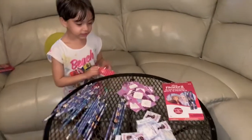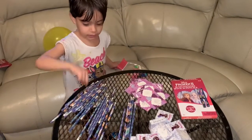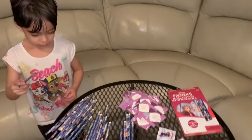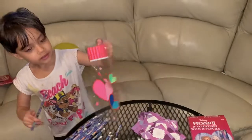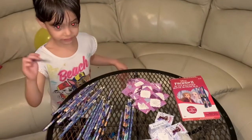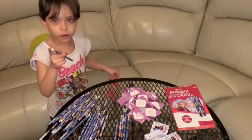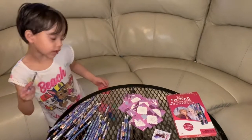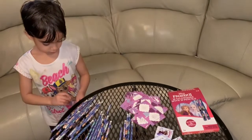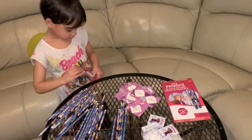Okay guys, today I'm going to put these stickers and my pencil right in this bag. Show me your bag — that's a cute bag! Look, all of the characters are my favorite, and you picked Frozen. Only my friend named Oya likes Frozen too, so I'm gonna give her this bag. Well, all your classmates, all your friends will get a valentine bag.